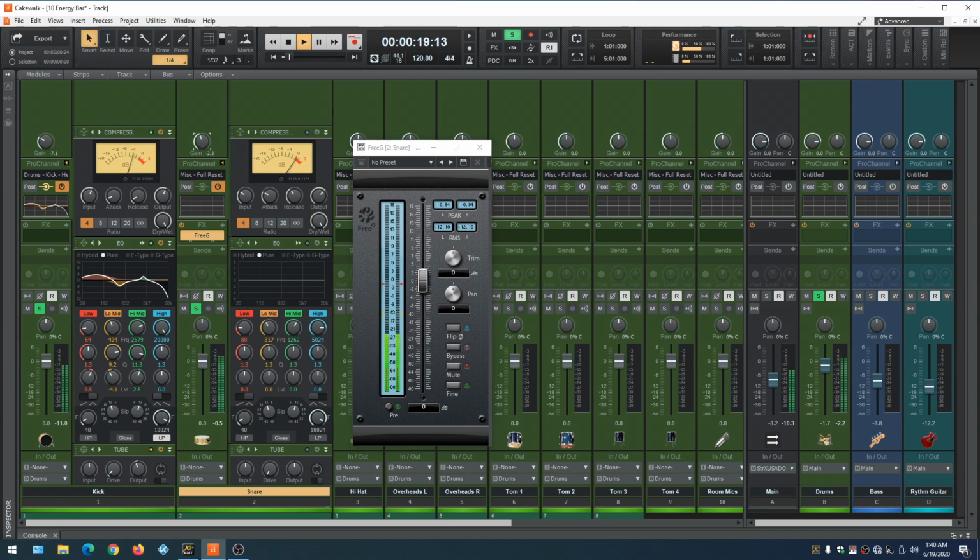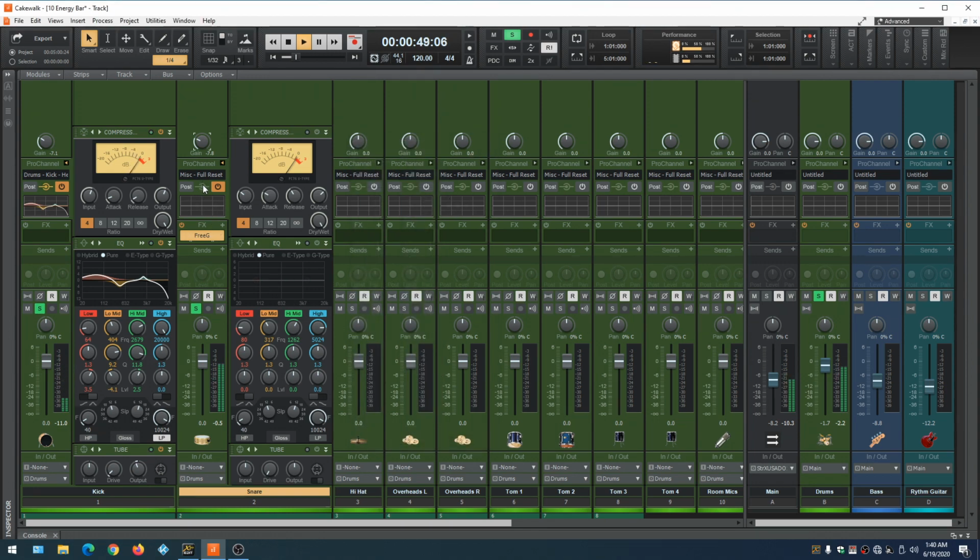We're going to use the gain knob to adjust the volume of the snare drum. And we want it at about -18. It's okay if it's not exactly where it needs to be. Shouldn't take you a long time to adjust this. Just kind of eyeball it. It doesn't have to be exactly on that. Okay, so that's pretty good. Okay, so now what we're going to do is we're going to close out this meter.